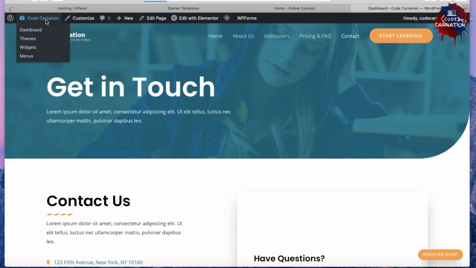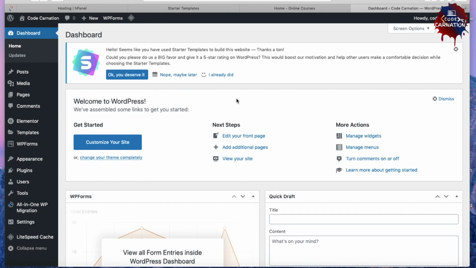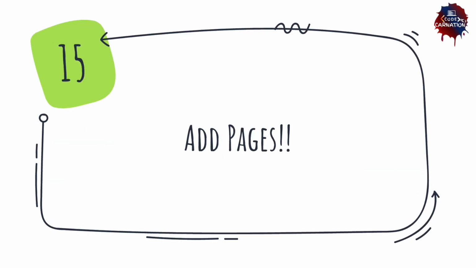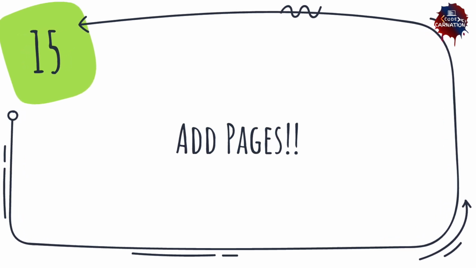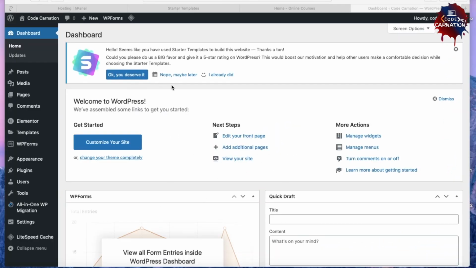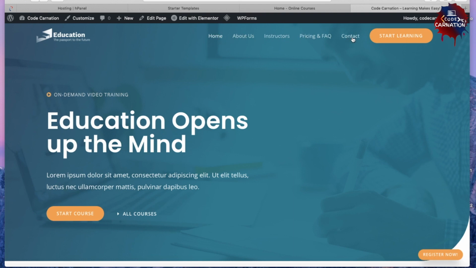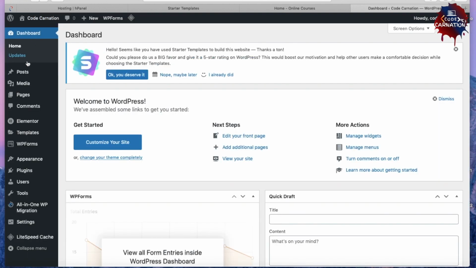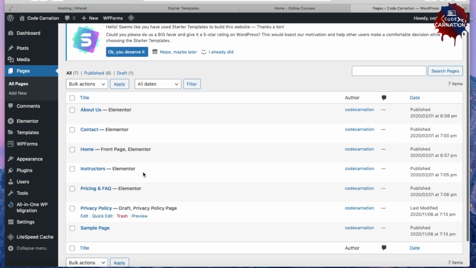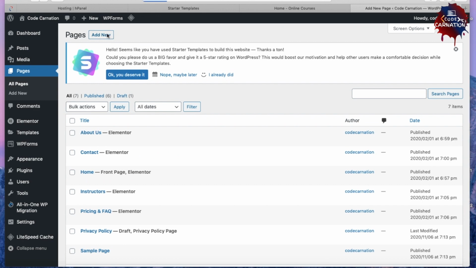Now we'll see how to add a page. Suppose we want to add a fresh page with content in it, so how can we add a page and add content in it? We will add a new page. Ideally we have 5 pages right now in the home section. So we'll go to page again. These are the pages we have, 7 pages already. 6 are published, 1 is a draft. There's an option to click on add new. So we will click on add new.